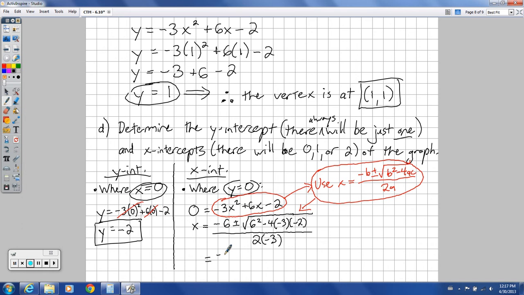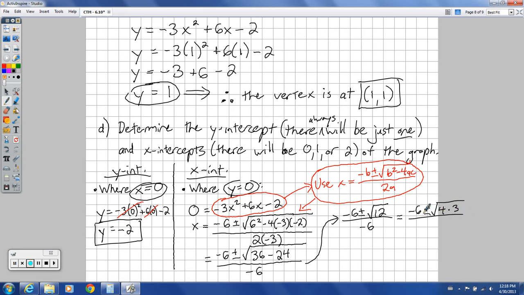All right, so we have negative 6 plus or minus the square root of 36, minus, negative, negative, so it becomes negative. 3 times 4 is 12, times 2 is 24. And from there, we've got that over negative 6. I'm going to continue this thought up here since I'm running out of space. You can just keep going with yours. So this would be the square root of 12 over negative 6. I can rewrite this by taking the biggest perfect square that goes into 12, which would be 4.